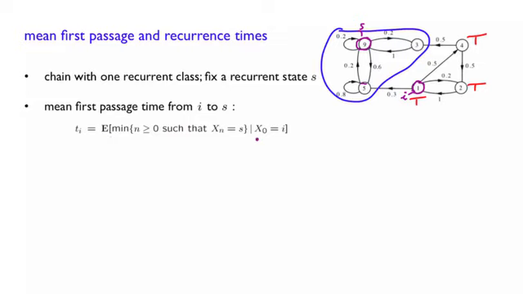And mathematically, this is what we have here. So here again, what you have is that the Markov chain started in state i at time 0. And now you are looking at this set here. And this set records all the time n, such that your Markov chain xn is in the state s of interest. So out of this set, you are looking at the minimum n that verifies that. So this is going to be a random variable. And you take the expected value of that. And this is what we call the mean first passage time from i to s.